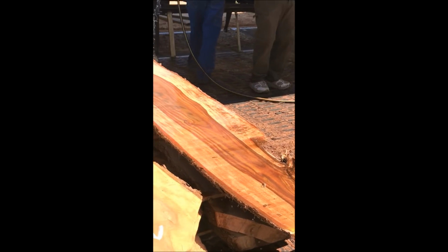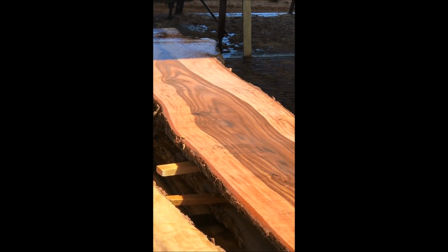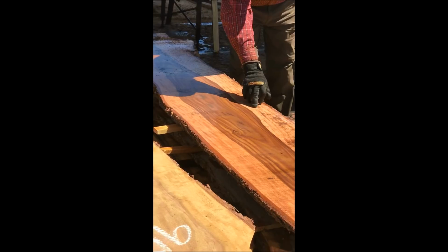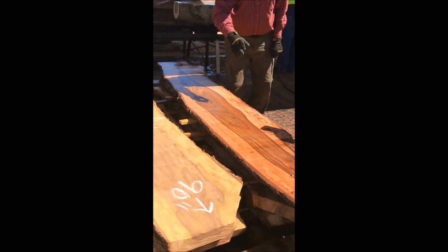They grow real fast, but when they get big and the heartwood is, when they're younger, there's a lot of sapwood. The sapwood finishes up nice, but the heartwood is very pretty.